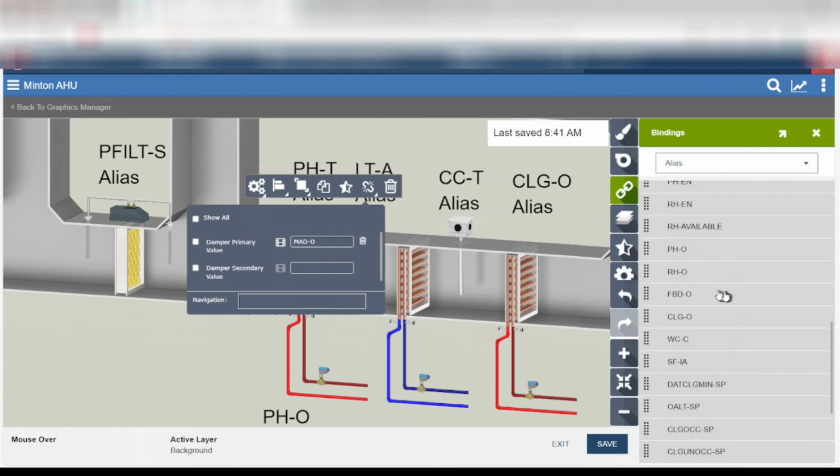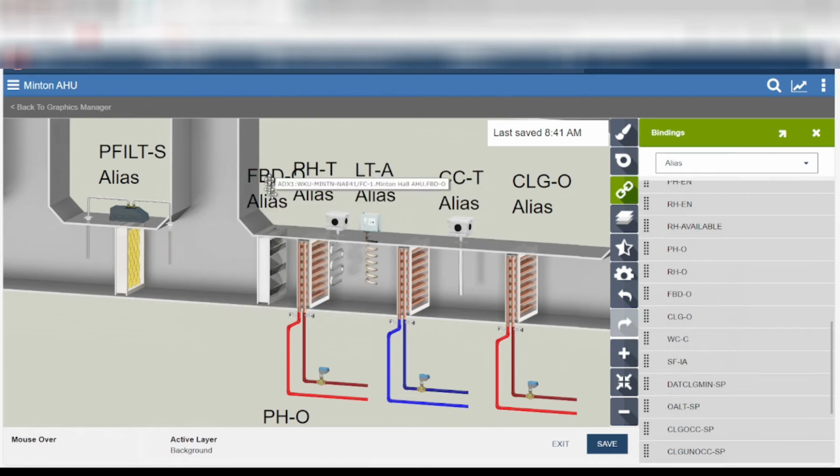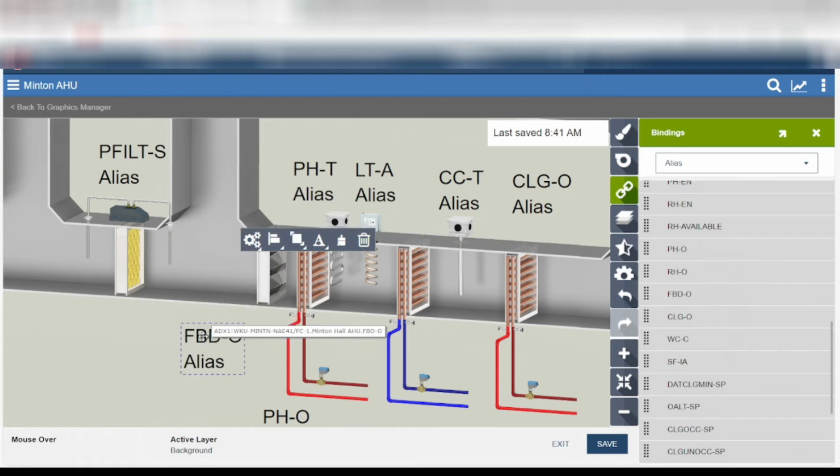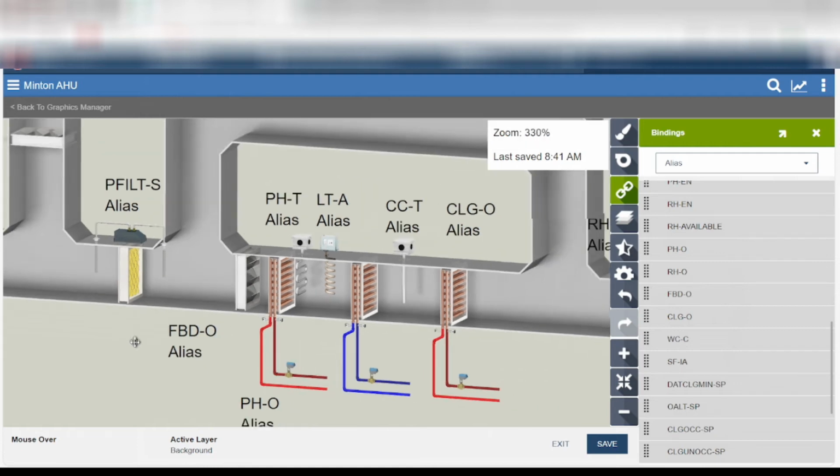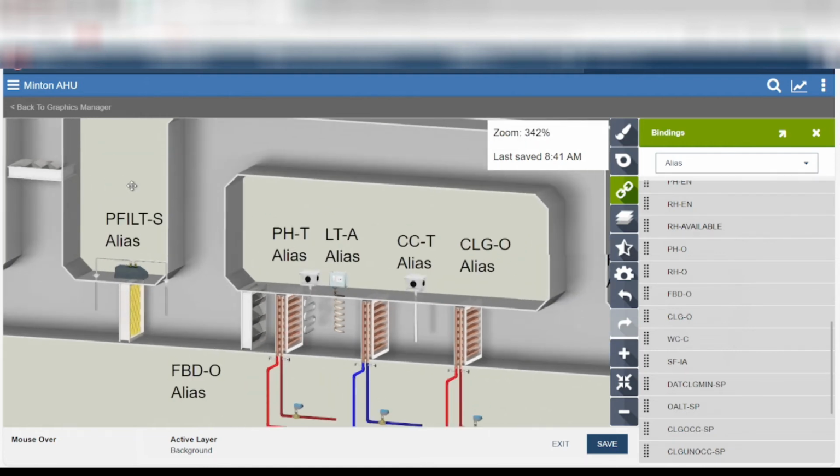Then I can grab that point and drag it onto my object, into this little menu, and drop it. Here's my value. It's in a bad spot, so I'm going to drag it down here. Now I have where that value will display for this damper. Very easy to do.